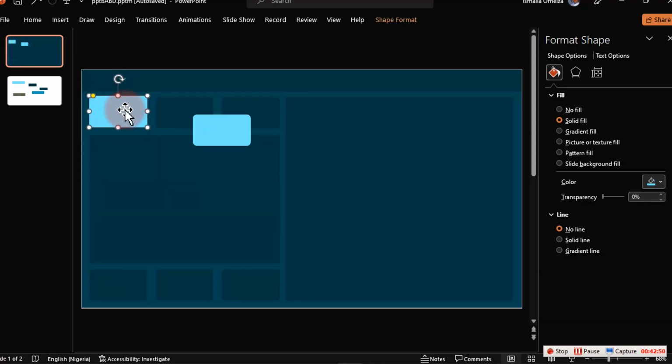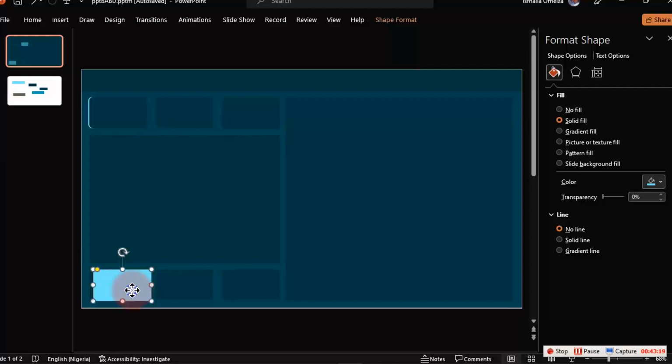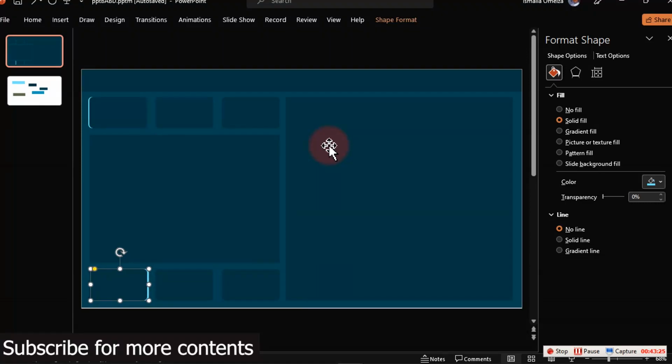So once we have just done that, the next we're going to do right now is to make sure we actually have it on top of it. So right click and send it to back. One beautiful thing, if it has not been arranged well, you can use your arrow up and down to do that. So I just want to actually make sure it shows a little bit at the left hand corner. Once I've done that, I release, and this is exactly what I have. So I come over here to do the same thing, send it to back, send to back. Now we arrange. So once it disappears, 1, 2, we have this. We can have, yeah, this. So can you see it now?